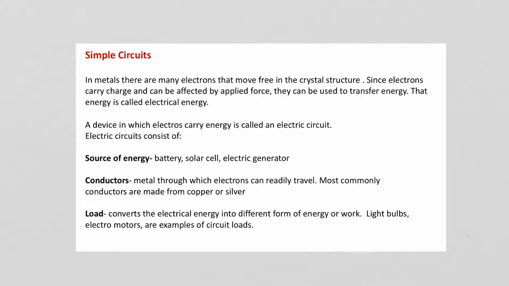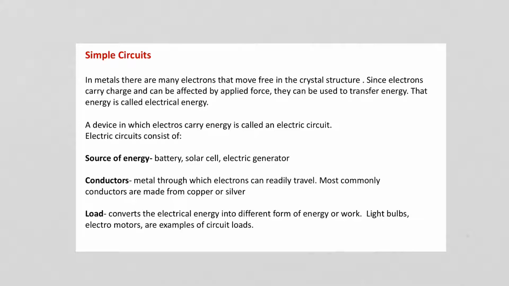The charges also need a path along which they will travel, and that is provided by the conductors in the circuit. The conductors in the circuit, also known as wires, are made from metal, and so electrons can fairly easily travel through the wires to carry the energy to its destination. The most common materials for the wires in a circuit are copper and aluminum because they're cheap enough to use and provide good electrical properties. Other materials that are used in more specific circumstances are gold, platinum, and silver.